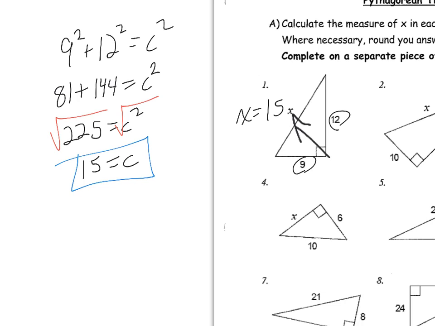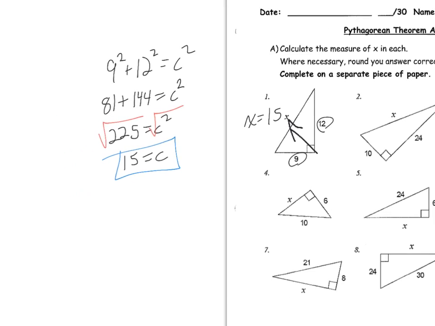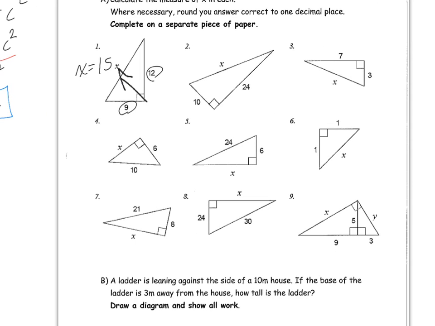All right, that's more what you're used to doing. Those first three, a squared plus b squared equals c squared. Don't forget to square root to find your answer. Then they change things up just a little bit, and they don't give you both sides looking for the hypotenuse. They give you one side and the hypotenuse, and want you to find the other missing side.